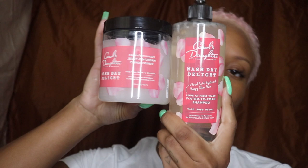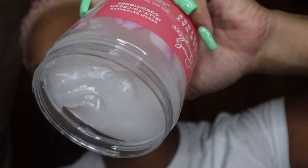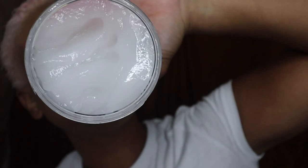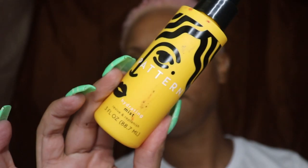And this is what I use to wash my hair if you're interested. It's the Carol's Daughter Wash Day Delight. So this is the shampoo. You literally just put it in your hair and it lathers by itself. This is the conditioner. It gives you a Vaseline feel when you first take it out, but then it's like a cream conditioner. It's so bizarre, but I love the two.